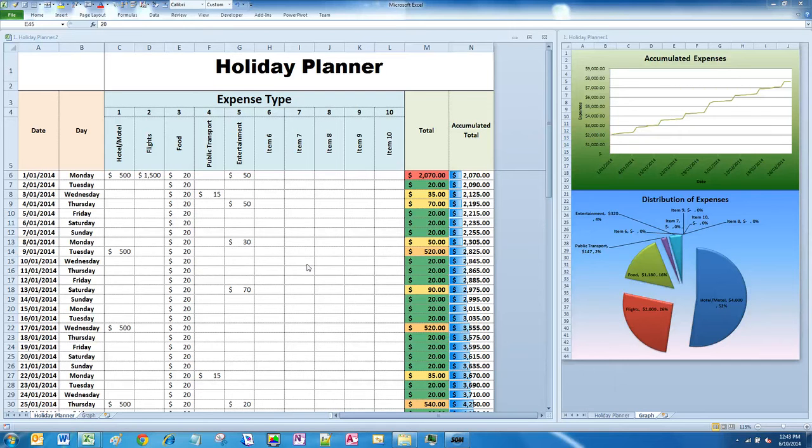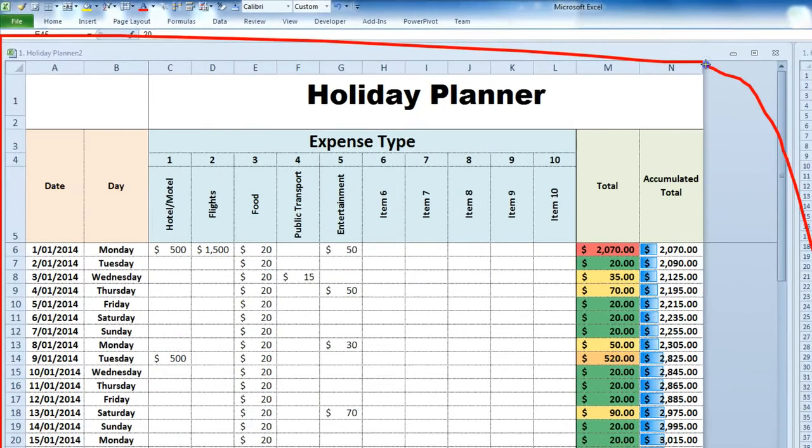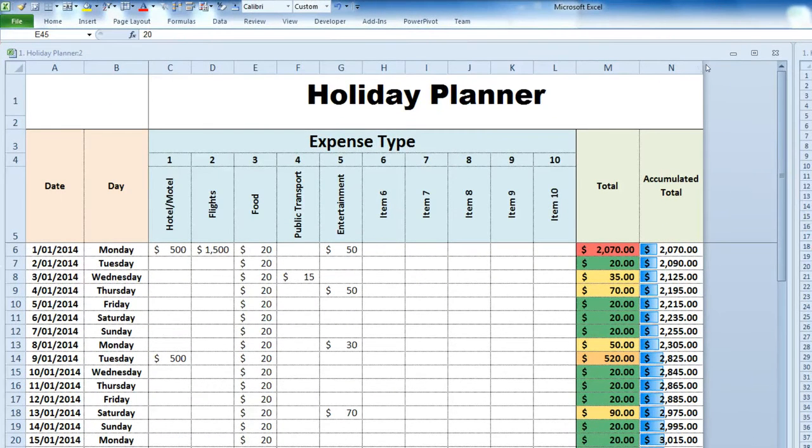Now I've created this for a 2-month holiday. Feel free to extend that. And what we're going to be looking at first is the first sheet here on the left, as you can see. Now you can fill this in as you go while you're on holiday, or you can fill it in beforehand and it'll give you an approximation. It's not going to be exact, but that's not the point. You just want it to be an approximation of your cost.